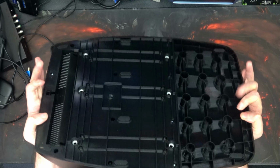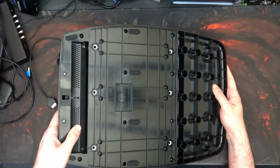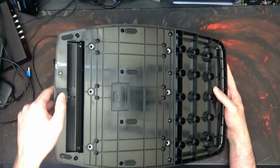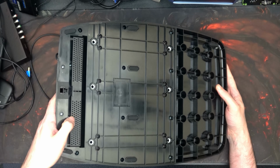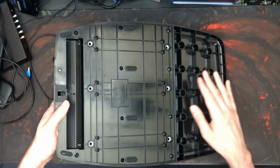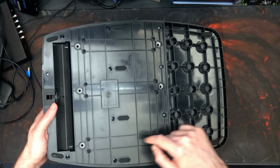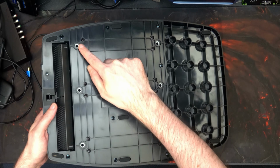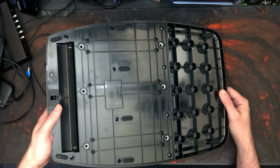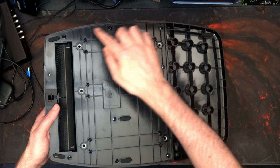The underside is a carpet grip, which I'm sure you can engage somehow. There we go. Carpet grip. Just plastic molding to make it nice and light, but also it has got mounting points if you have a fancy stand, and it does have rubber feet if you're going to use it on a hard surface.